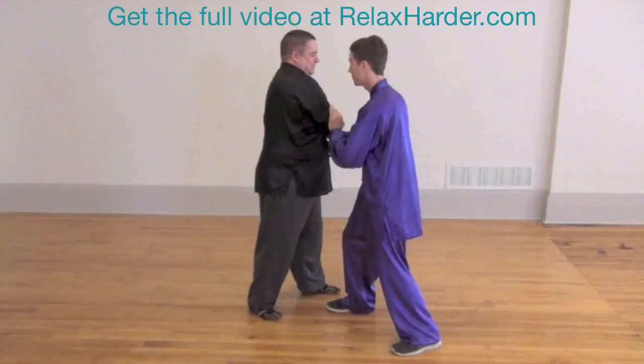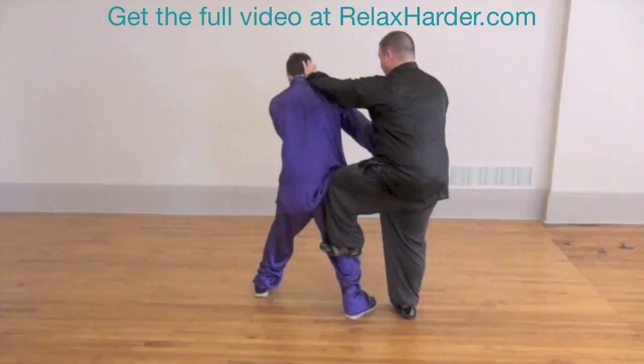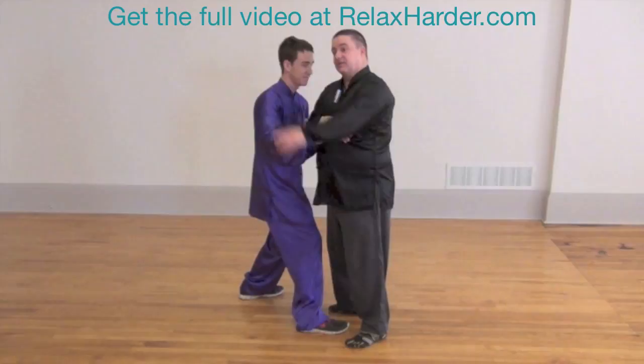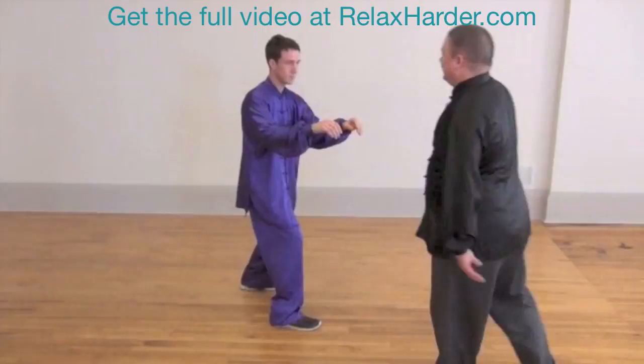So brush knee push. Engage. Like that. The left hip goes forward. There. Strike, strike, step. This hand is just going to do this. And this hand is just going to sit down like that. My left hip goes around the right hip, like that. If I fight against it, I'm going to be in trouble.